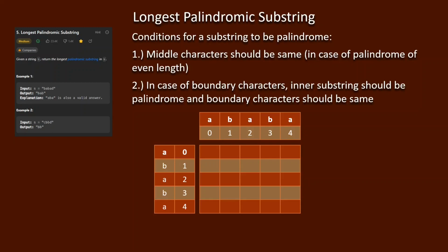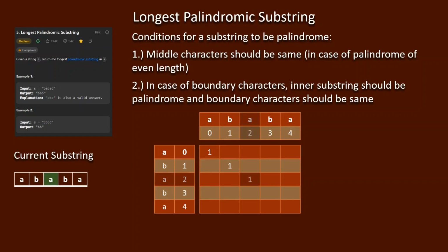We know that a substring of length 1 is always a palindrome. So if I take this as an example, let's say I start from index 0 and end at index 0. We know by our base case that this is of size 1, and this is applicable as long as i equals j. So if we move diagonally, all these diagonal values are going to be 1, because each is nothing but a substring of length 1, and a substring of length 1 is always a palindrome.